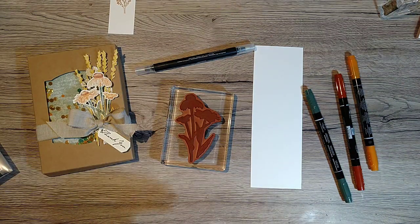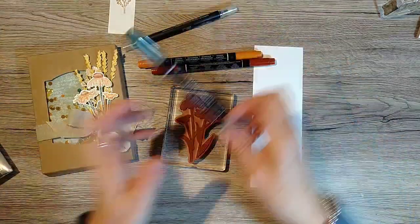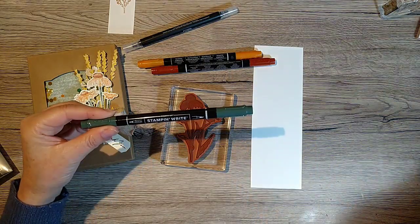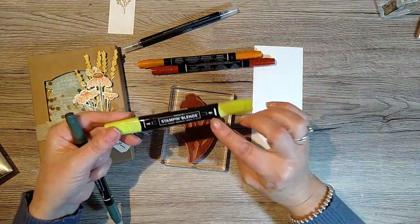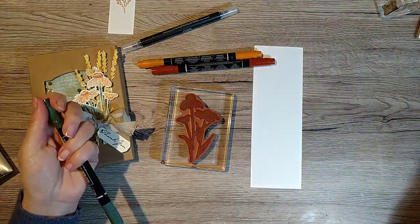Now you may have seen me do this before, but it's worth a reminder because I don't often use my Stampin' Right markers. And did you know that these Stampin' Right markers are actually refillable? Unlike our alcohol markers, our blends, the square body, which are consumable, once they're actually gone and emptied and finished and dried up, we have to replace them.